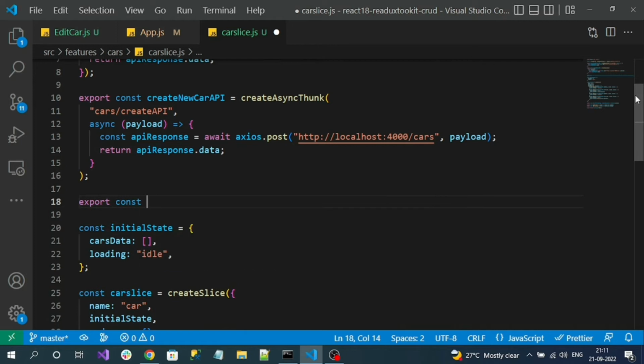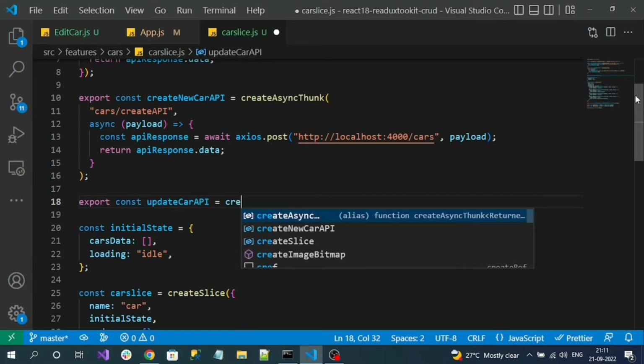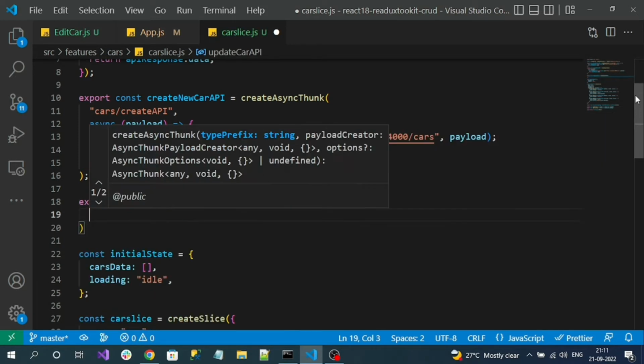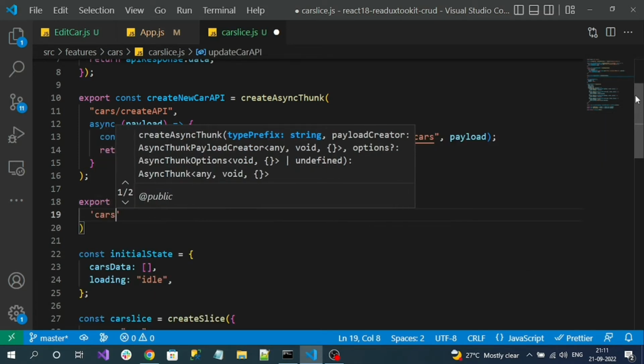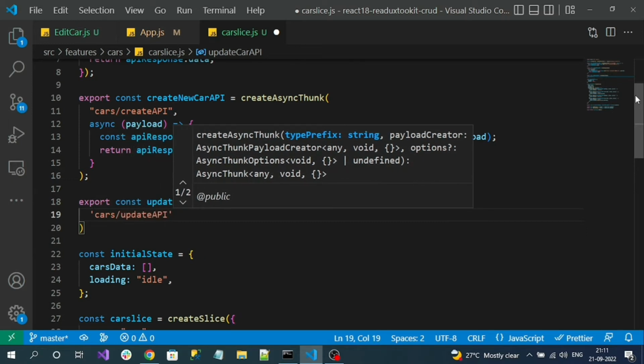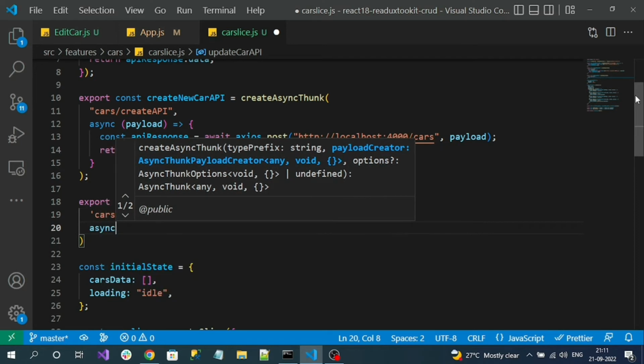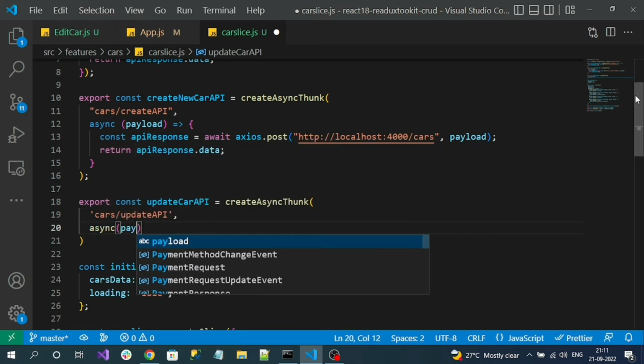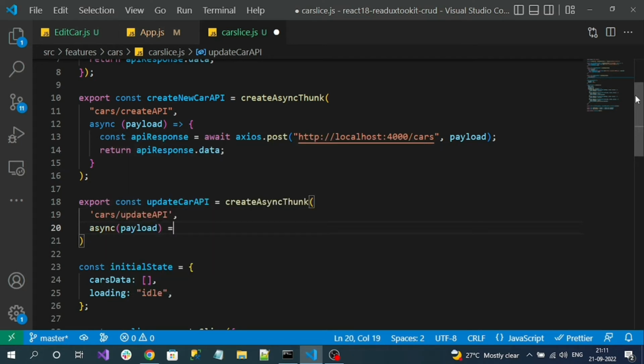Export const updateCarAPI is my thunk name, and here I will name it cars/updateAPI. It will be an asynchronous call, and it almost looks like our create thunk middleware.